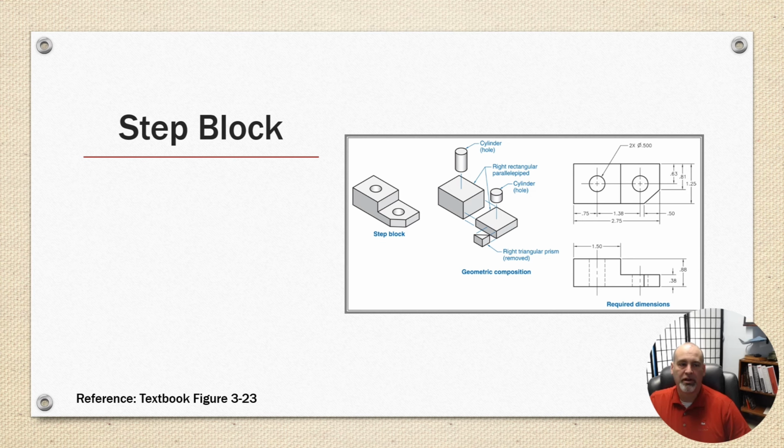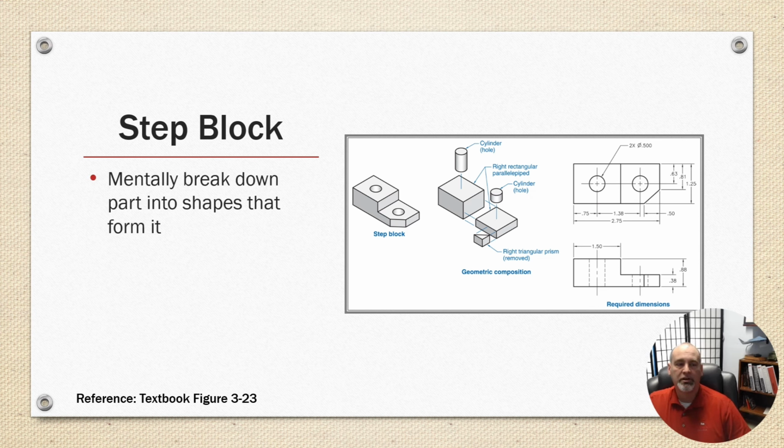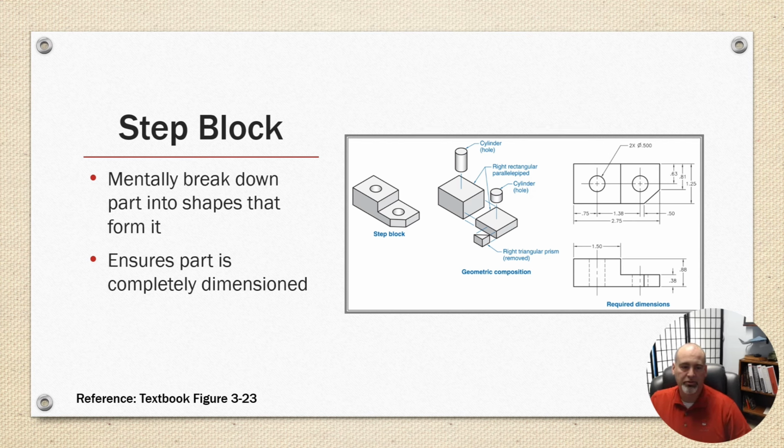Okay, step block. This is a concept for when you're modeling parts to mentally break the part down into shapes that form it so that it's easier for you to visualize making the part. It ensures the part is completely dimensioned. So you mentally break it down into pieces and go, okay, I need to dimension the cylinders that make up holes. I've got a right angle. And it helps you keep track of what you've dimensioned.